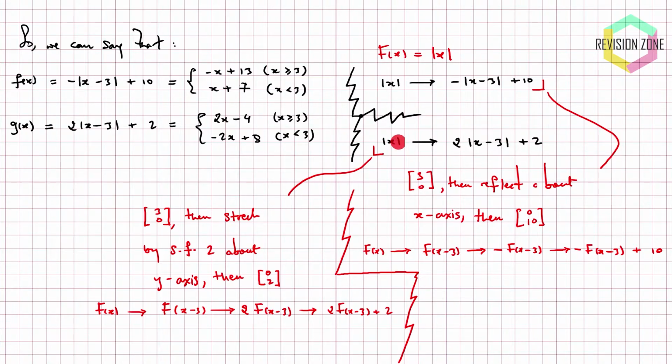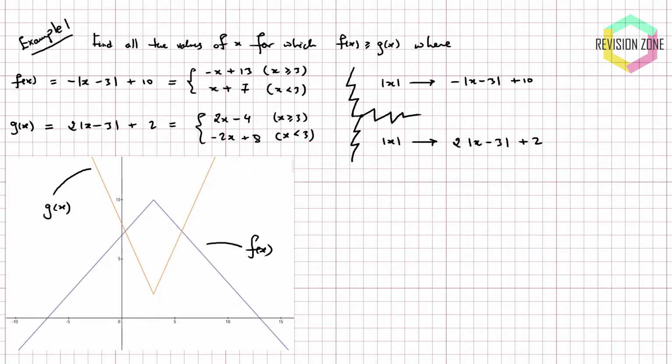And we can repeat the same sort of analysis for this. And of course, we can look at the big picture, which is shift 3 to the right, and then stretch by 2 on the y-axis, and then shift by 2 vertically upwards. And once we perform both of these sets of transformations, we end up with these graphs. Okay, so that's quite nice. We see that this orange one is the graph of g, and that makes sense because it's facing upwards and has just been shifted up, whereas the other one has a negative, which means at some stage this purple graph was up here, and then it got reflected down, and that's why it's facing this way, and then it just got shifted to this location.